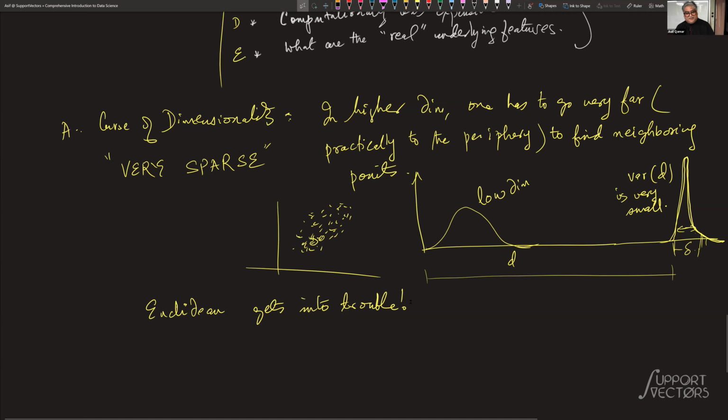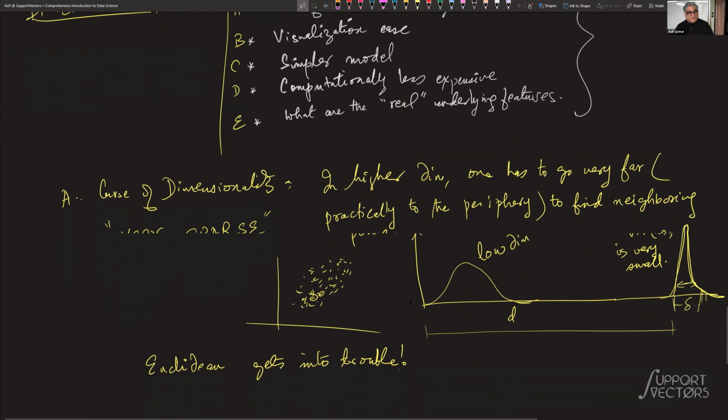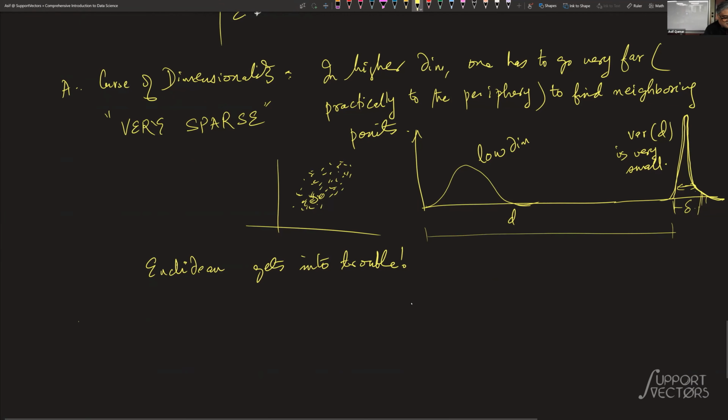Then the second point that you folks mentioned wisely is visualization ease. If you notice, in this workshop we have developed a lot of intuition about regression, classification, clustering, all sorts of things, because we took data in 2 dimensions, and therefore we could visualize it. But when you take data in very high dimensionality, you can't visualize it. You can take cross sections of the data, but there are too many combinations of XY axes to put on a page.